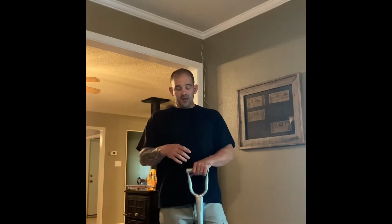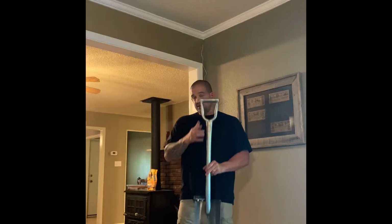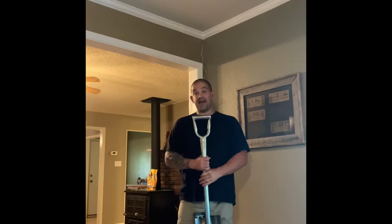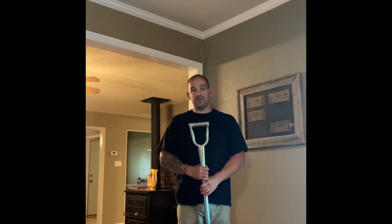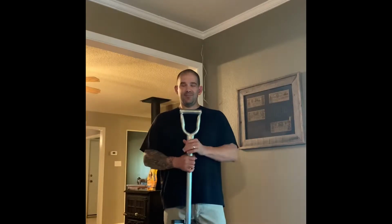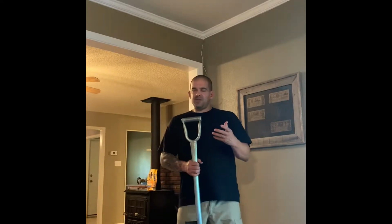So a little history on where this came from. This is the WW Manufacturing King of All Spades, is the actual model name of this thing. I'm not joking you around, it's actually called the King of All Spades. I believe the part number is KS15, I may be mistaken. Retails, I wanna say, for $109, something like that, maybe a little bit more.